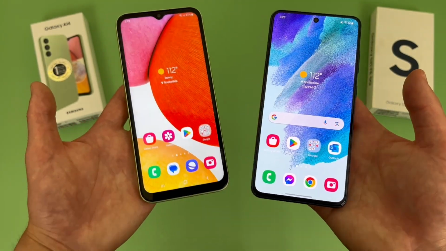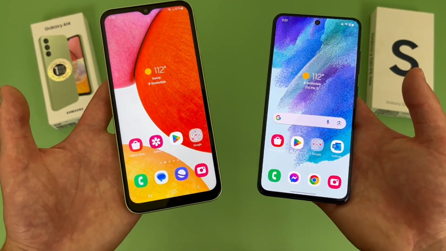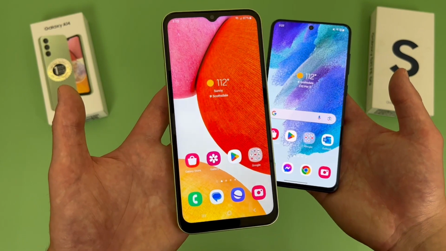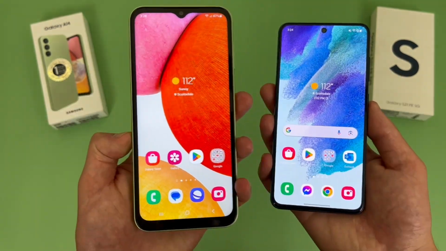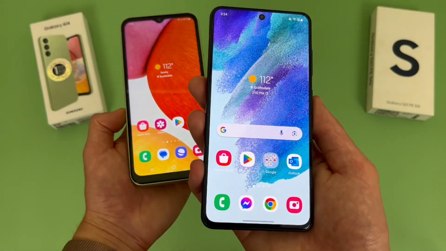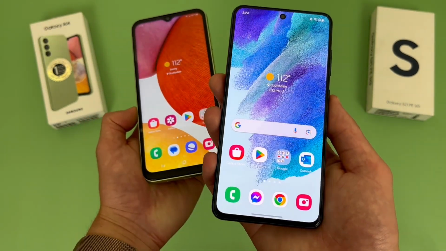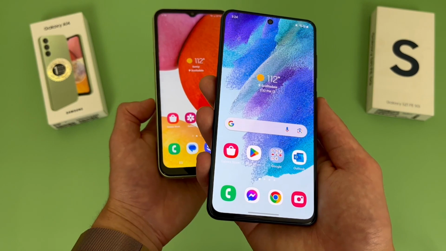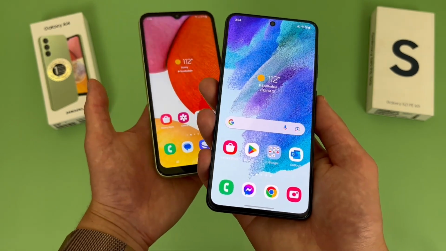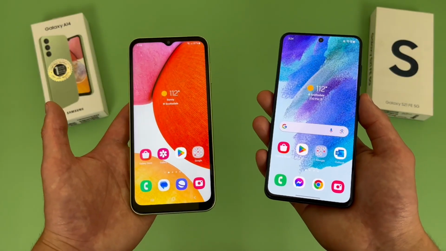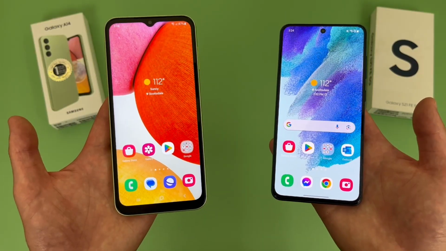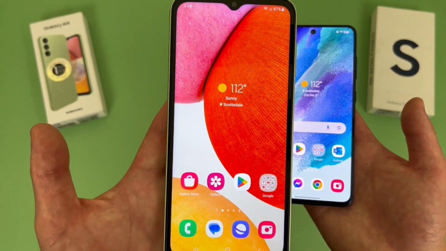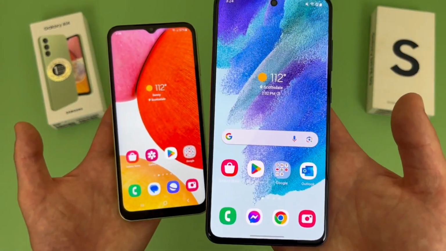And in that case, if you're really just looking for a more basic, affordable device, maybe you're really just watching the occasional YouTube video, listening to music, and just using the phone as a phone. In that case, even though it is pretty affordable for what it is, I still feel like the Samsung Galaxy S21 FE, if you're not going to be using all the features, is probably just not worth it. And if you are really just looking for a more basic device, the A14 will be a much better choice. But this concludes my comparison between the Samsung Galaxy A14 4G and the Samsung Galaxy S21 FE.